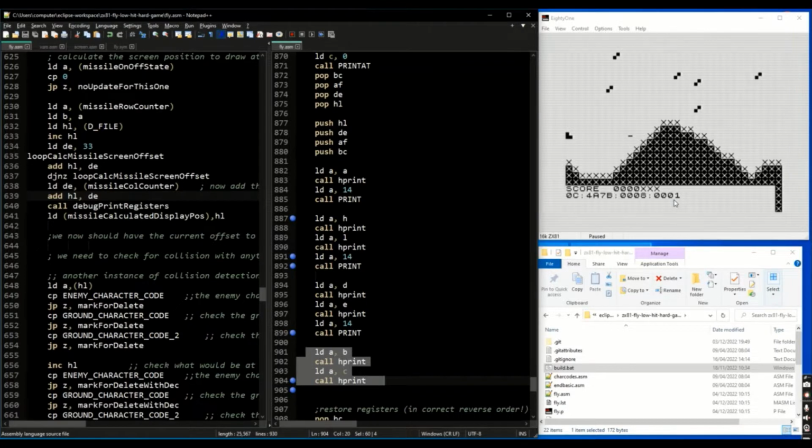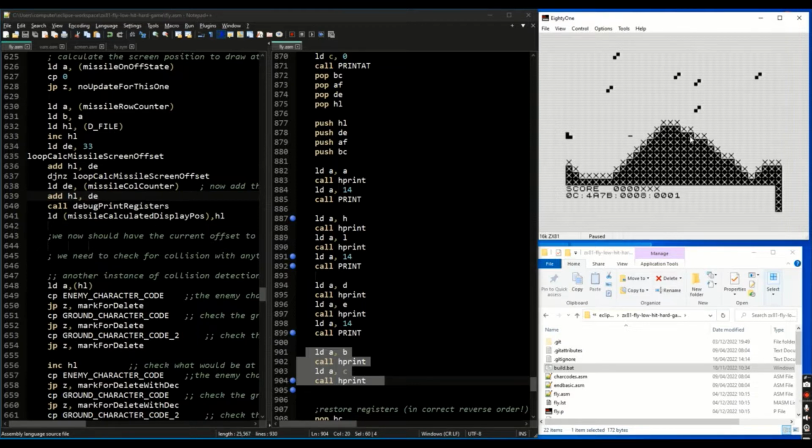I came to a bit of a brick wall, which was attempting to add multiple missiles. Also noticed a bug, which you probably see here, where when I unpause this, as the missile goes through the ground, for a start off, it doesn't get stopped by the ground, but also it sort of deletes every other character of the ground.